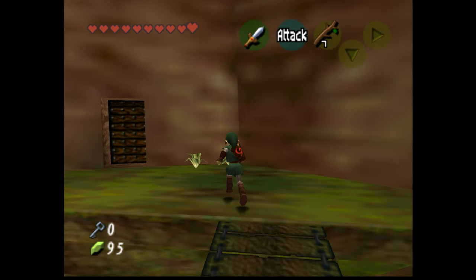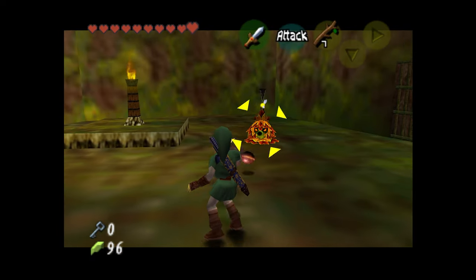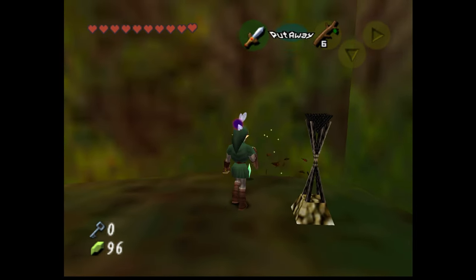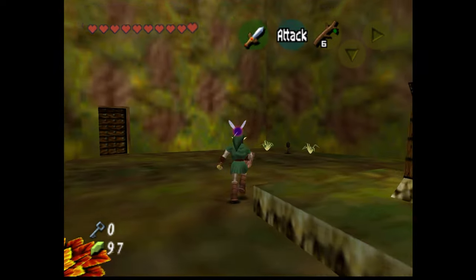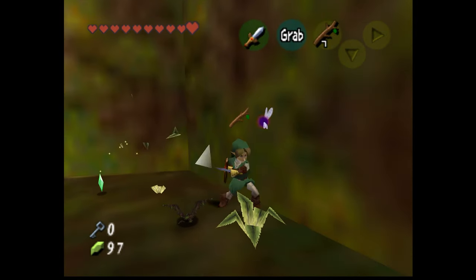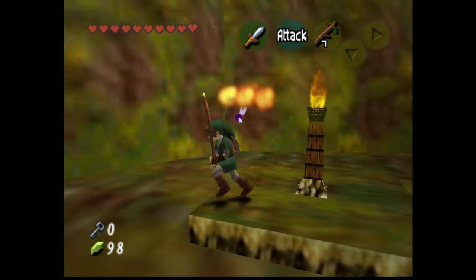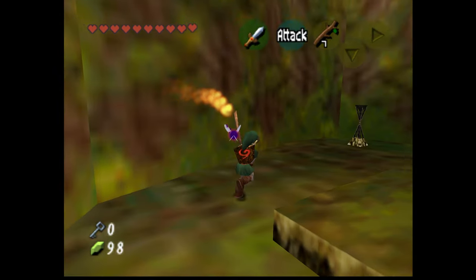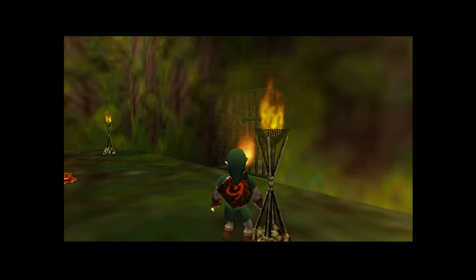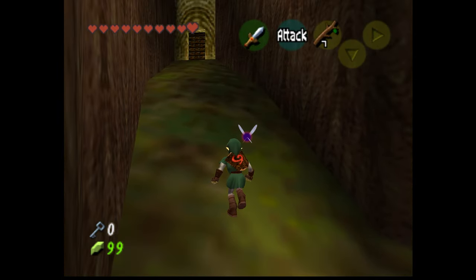Alright. What's in here? A torch. Got the super missile Dekus here. I don't know why I used a stick to kill him. I have a sword. That was dumb. At least I got it back. So, light the torches. One. Two and a three. Full rupees. Nice.